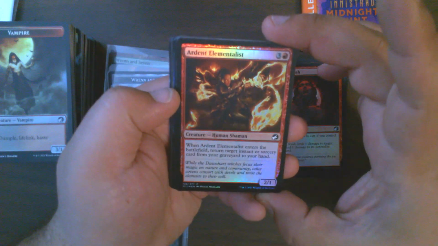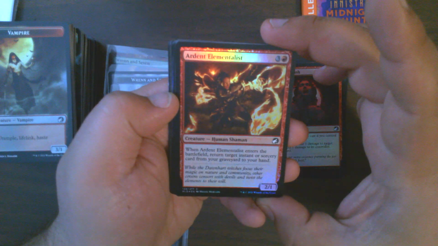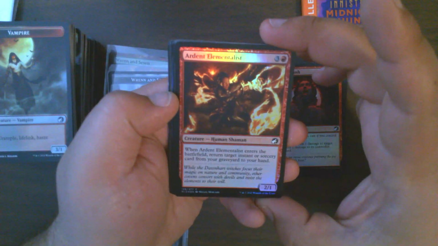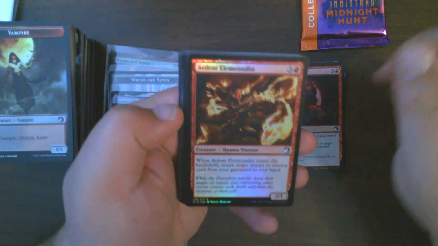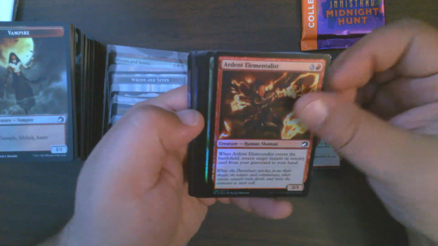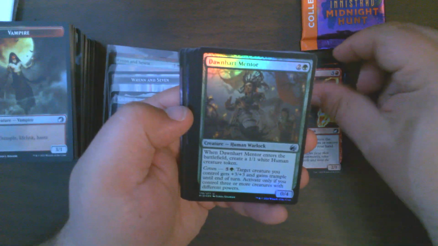So it's basically a Scrivener and an Anarchist shoved together for less than either, because I believe Scrivener costs 5, and I believe Anarchist also costs 5, for 1 less toughness, because I believe they're both 2/2s. Very cool. And it's a common, which, I mean, that would be nice in Pauper.